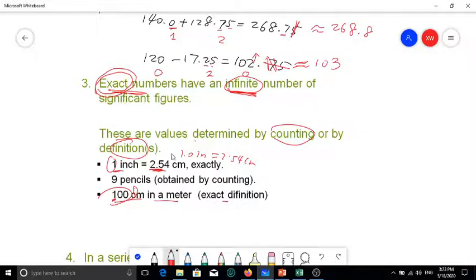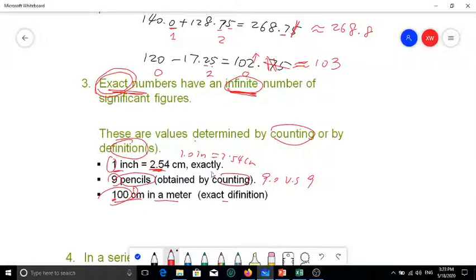Another kind of number that is always exact is a counting number. Such as if you have 9 pencils, there's no difference between 9.0 and 9 pencils. Or if you do a head count of how many students are in the classroom, that's always going to be a whole number, which is also an exact number. Counting is always accurate. So they don't need any number of sig figs, or you can say they have an infinite number of sig figs, simply because they are more accurate than any other numbers.